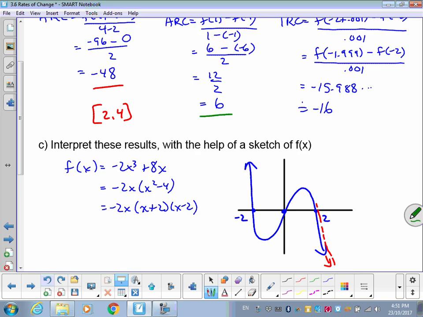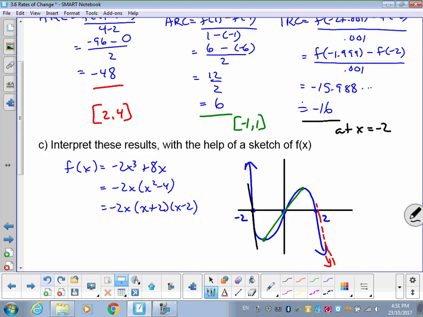The answer of 6, and that was on the closed interval from -1 to +1, says that, well, that's roughly here to here, and even though it's a curve, if I connect those points, I'm looking at a slope that's going up left to right, a positive slope. Yeah, I feel good about that. Last one, instantaneous rate of change at x equals -2. Says that at that point, if I just skim along it, and that's kind of hard because I got a really thick pen, it's got a slope of -16. Yeah, it's going down left to right.